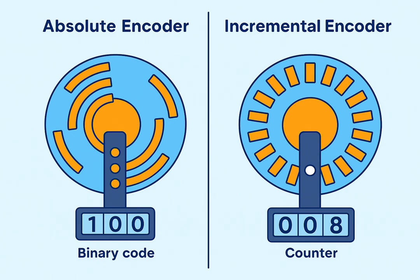Displacement — how far something has moved over time. There are different technologies used to build encoders. Optical encoders are the most common type; they use light beams passing through a patterned disk to generate precise pulses. Magnetic encoders are very robust and resistant to dust, dirt or vibration, so they are used in heavy industrial environments. Resistive encoders are less common, but useful for certain special purpose measurement systems.